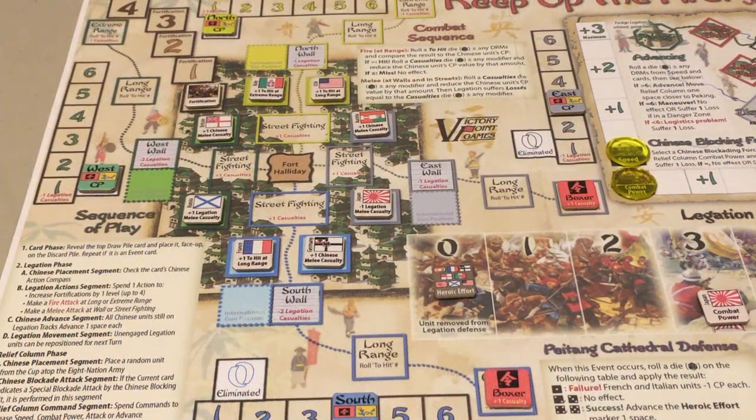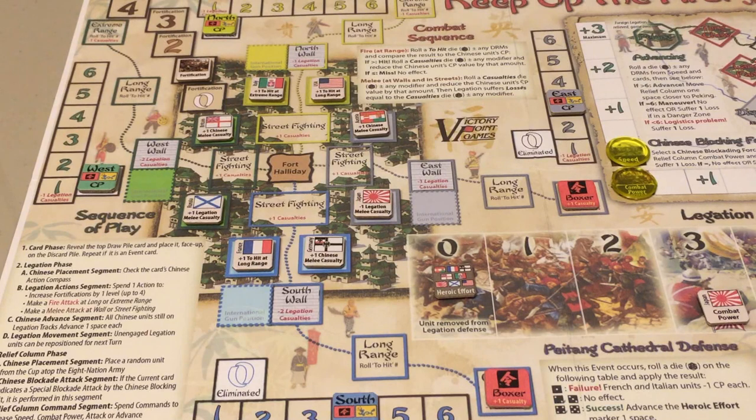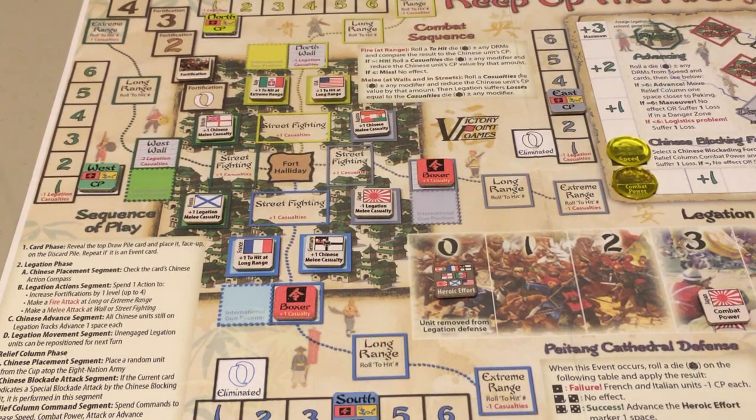We have 1 action left, and we have to decide whether to fire at the boxers or use that action to increase our fortification level. And we will increase our fortification level by 1, and that's the end of the legation actions segment. And now to the Chinese advance segment, and the units, because of the special event in the card, advance 2 spaces. And both boxer units advance onto the walls.